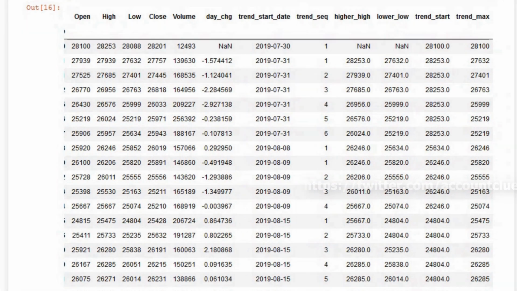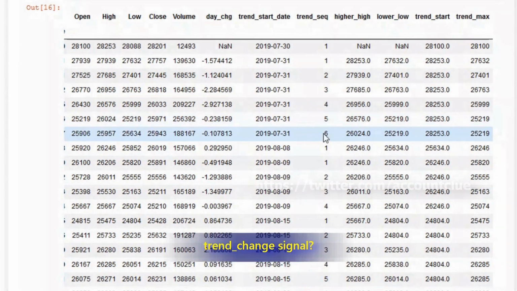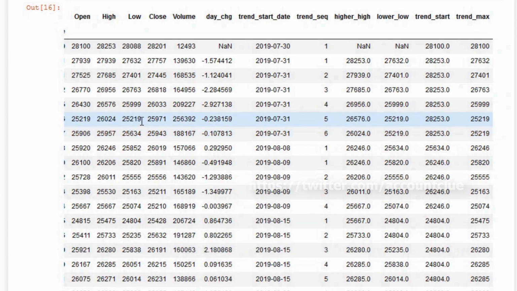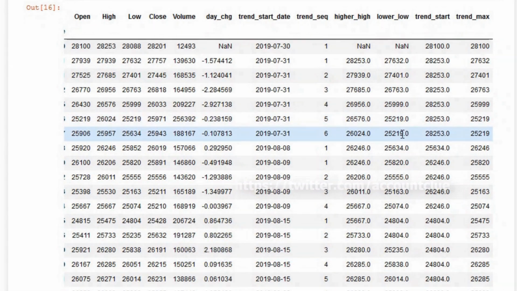Okay, hold on. For the fifth day, the low point is 25219, right? But for the last day of the downtrend, the day low is higher than the previous day's low. We still keep the previous day's low. So that's why you see the lower low is 25219. It doesn't change.